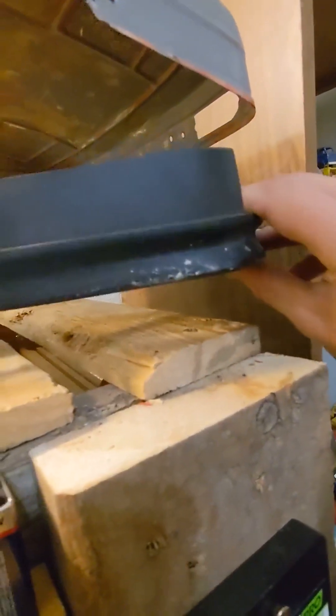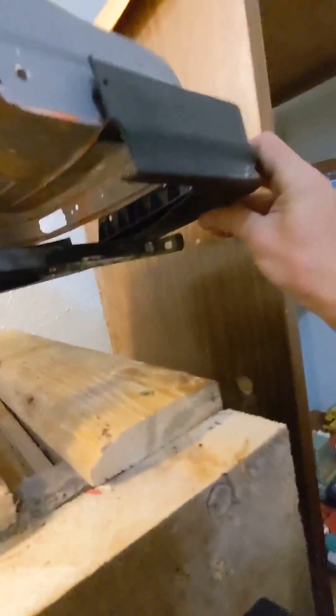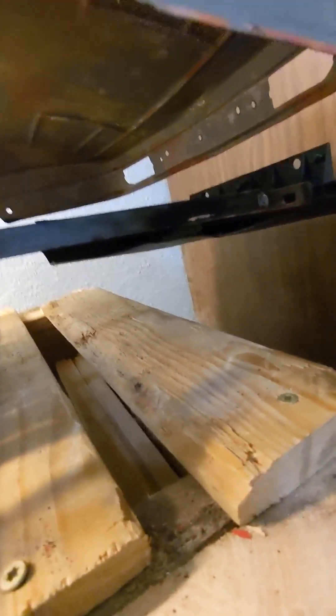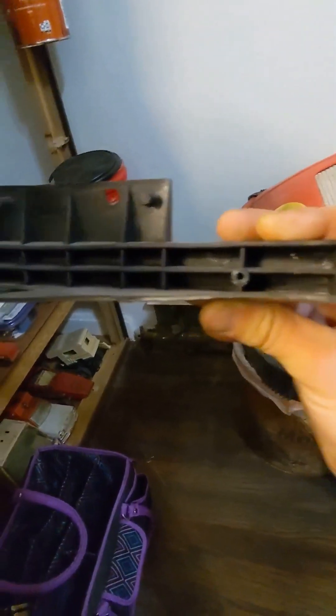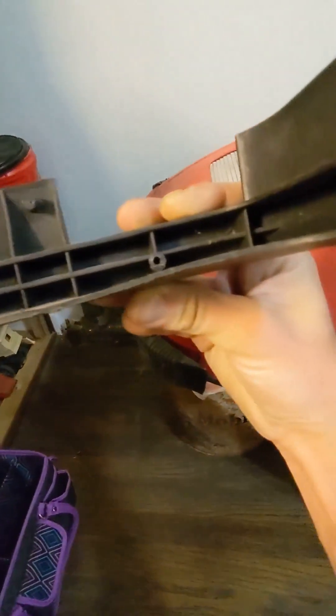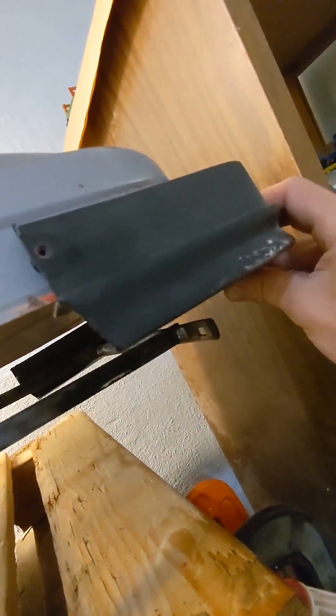Welcome back. I've been here trying to test fit this body. So this has a plastic piece that fits up over the top, and you can kind of see where the holes are going to line up. The piece on the bottom has the two holes that mount to the frame, right there and there. But looking at it, even if it's lined up, because it's going to be up close to the top here, we are way too low.